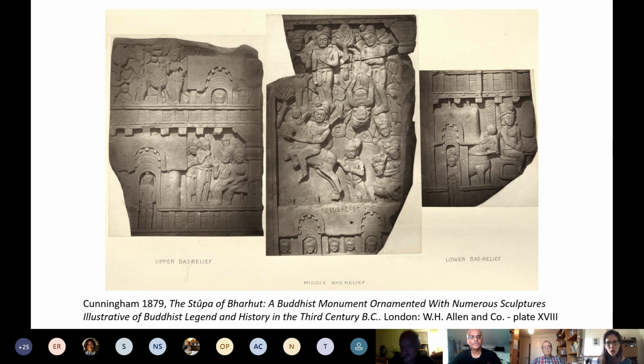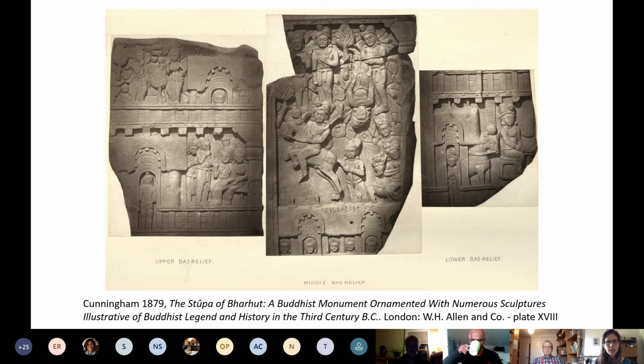So the pillar as a whole depicts the whole narrative, with quite a lot of the details that we find in the written narrative, but it does so in a spatial rather than temporal arrangement. So we have both the scenes in the Naga realm on the top portion of the pillar, for example. So I consider this image to be a good historical and historiographical starting point for any discussion of Indian Jatakas, for a few different reasons.